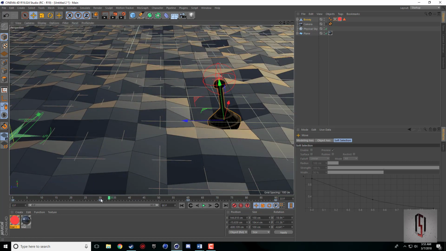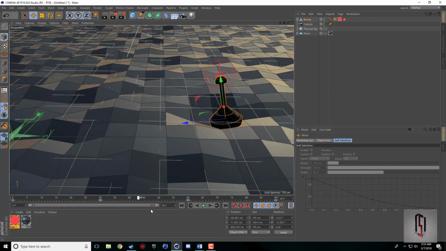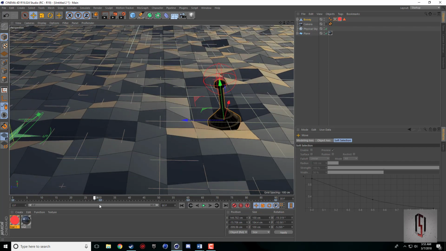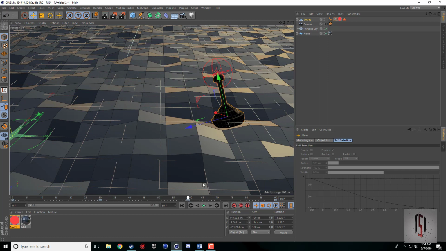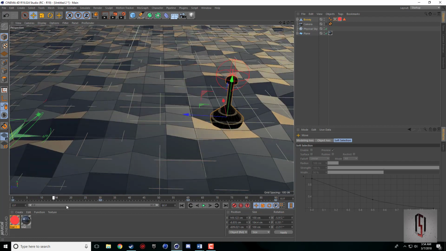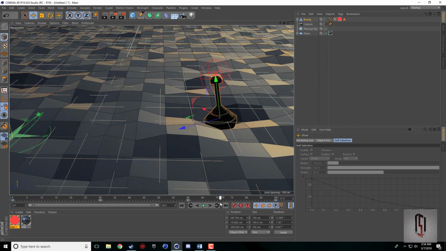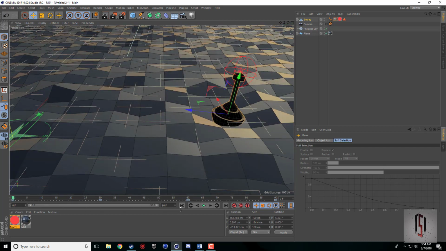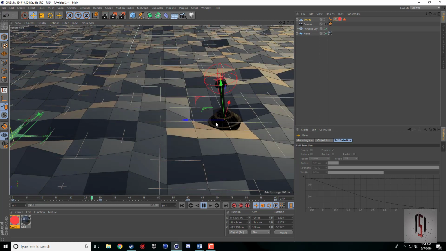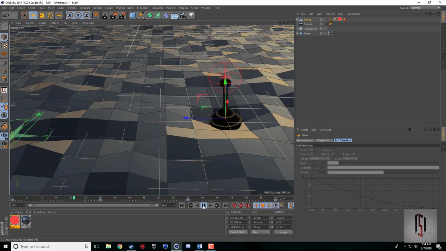There's only one thing here that I'm not liking, is between 30 and 60 frames, the bottom of the buoy moves quite a bit, which I don't really like, because usually they're chained or something to the ground. So the bottom won't really move. It's more so the top that just kind of rocks back and forth. So I'm going to move this in a little bit, and I'm going to adjust that keyframe. So now when you look, it's more of a natural movement with the water. It's not moving so much side to side, which I prefer.